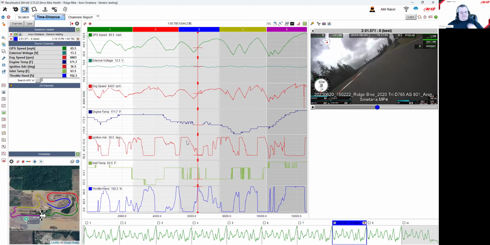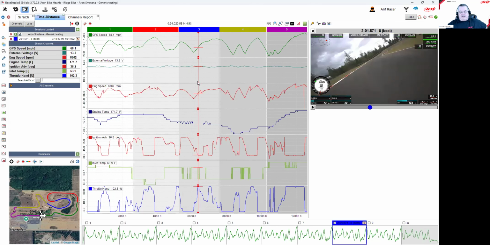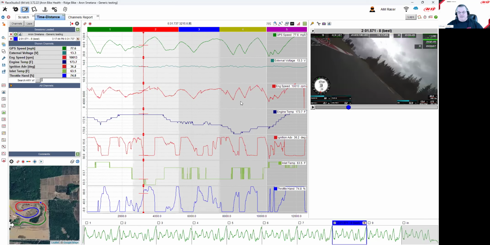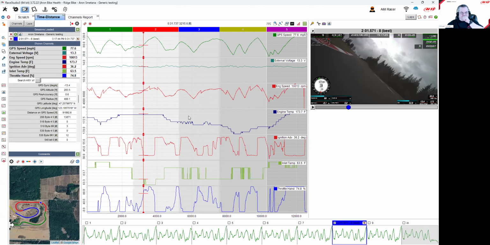It loads it up real quickly, does all that math stuff we've been talking about. In this case, he's only got 3 tabs. It's all set up under the time distance tab. He's got a video that's here. Since this is a health one, he's got all of his channels that have something to do with the bike's health. He's got voltage of the battery, the alternator output, engine RPM, engine temperatures, ignition advance, inlet temperatures, and throttle position. Whatever you wish to add, you can add up real quickly from the list and find all the different things you might want, and add them in here directly.